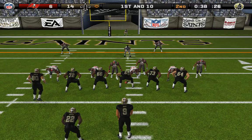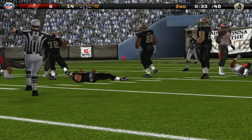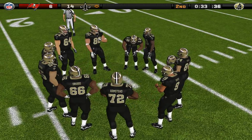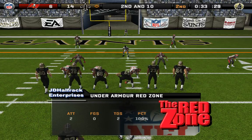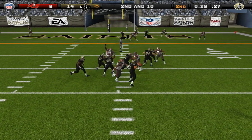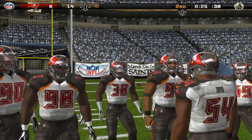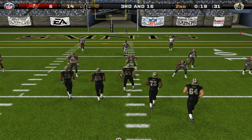The last time they were inside the 20, they got a touchdown out of it. Breeze sends a man in motion. Here they come. He was tipped. Creating pressure can really change the way an offense operates. They need to keep some extra blockers in, either a tight end on the line or a back that can help them out with their protection. They'll go from the shotgun, dropping back. Under pressure and sacked. He knows exactly how to take advantage of his personnel. He always puts him in position to make big plays out there, whether it's rushing the quarterback or playing in pass coverage downfield. They're looking now at third and long after the sack.